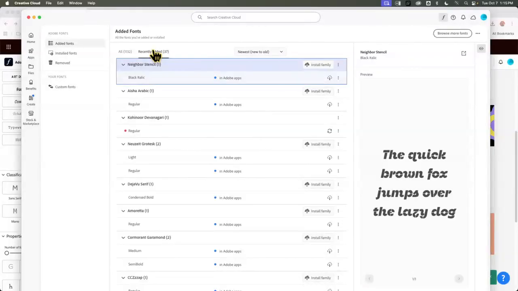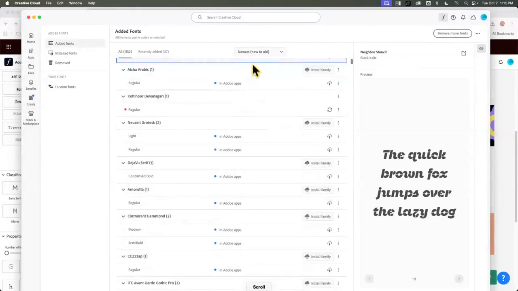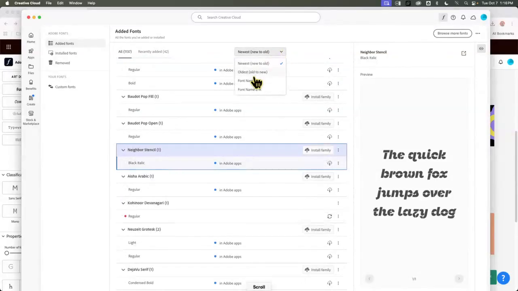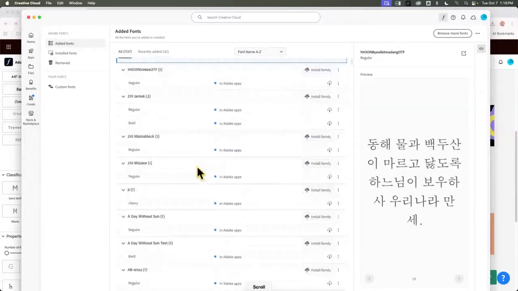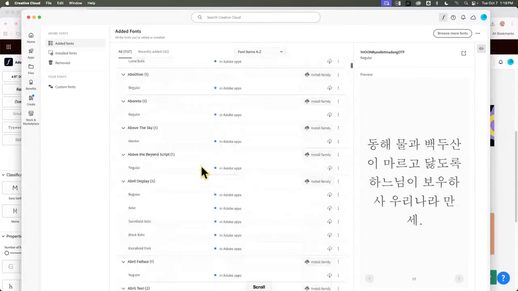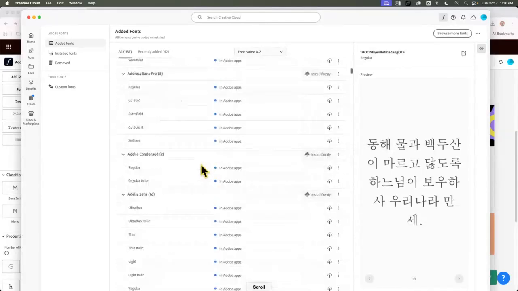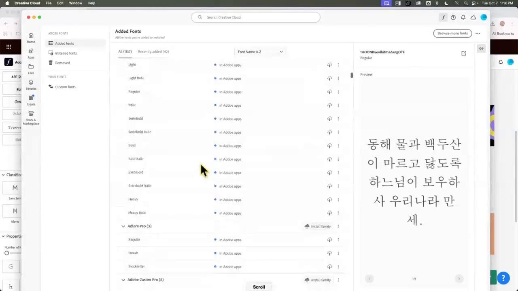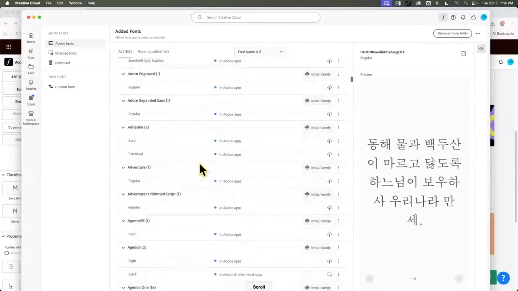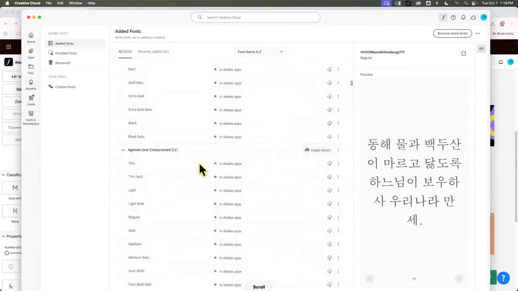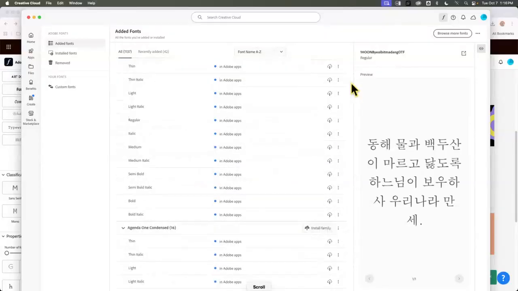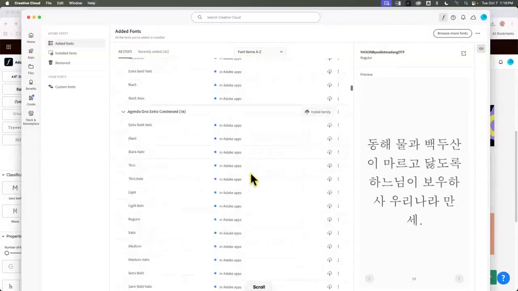I'm not always excited about their system here either. Is it newest to oldest, A to Z? It starts with a B. Just scroll through. Now, this is also a problem because I download fonts when you guys ask me to download fonts, because you have 8,000 fonts and I check your work.